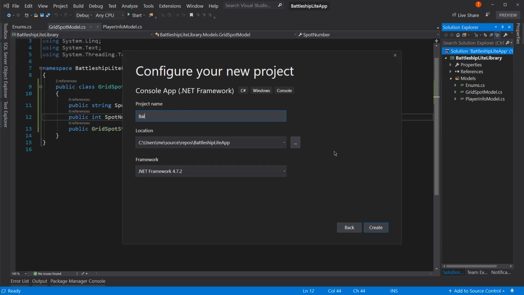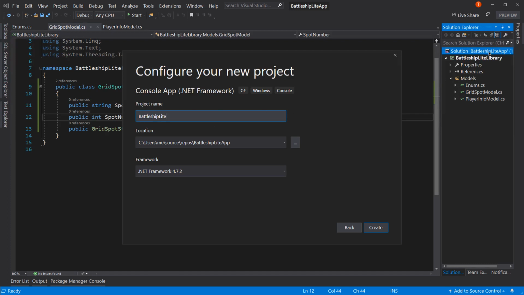Let's call this Battleship Lite. Normally I like to have a console UI in there somewhere, but since this is an actual full application and it's a game, I want the exe that actually runs to say Battleship Lite. Therefore, this is the best way of doing it. Name your project what you want your executable to be named. There is a way of changing your executable name, we can see that, but that does create a bit of a disconnect: why is my app called one thing, but my executable called something else? In this case, I think it makes sense.